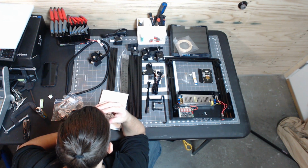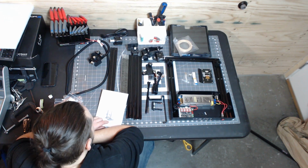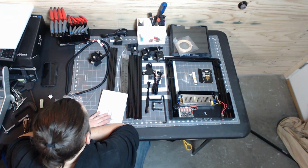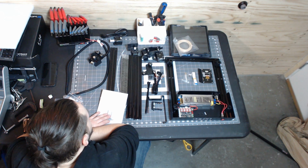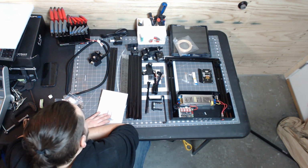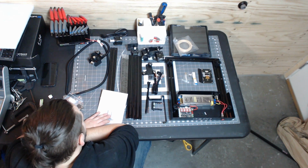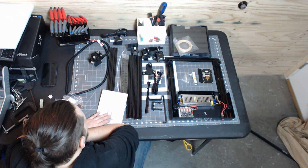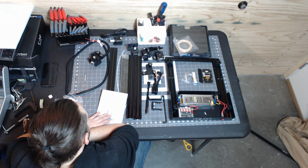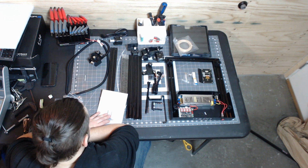Please ensure the packaging is complete before receiving the goods. How can I, without opening the box, know everything's there to receive it? After unpacking, please check whether the part list and accessories are consistent. Well, consistent's good, I guess. If you find any problems, please feel free to contact us. The installation instructions on this graphic are schematic diagrams of the model for reference only. The actual goods are subject to the receipt of the goods.